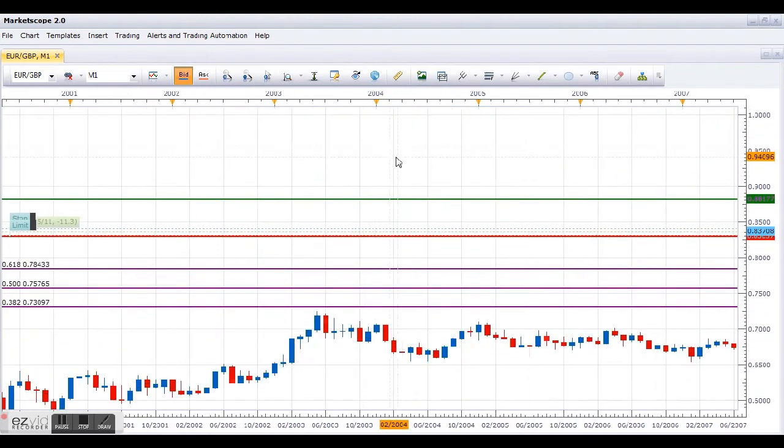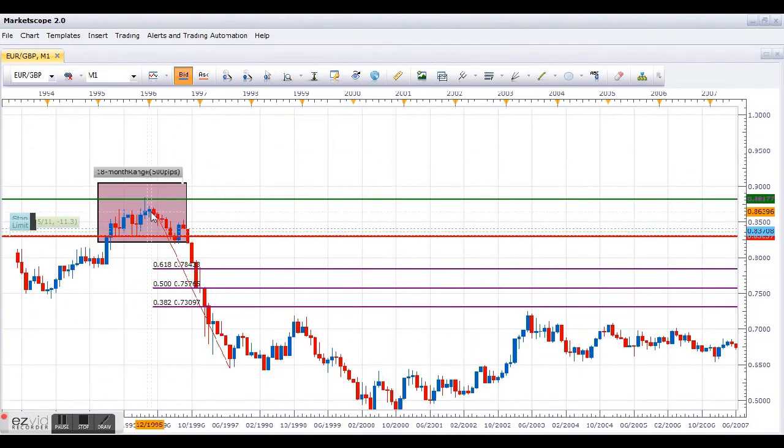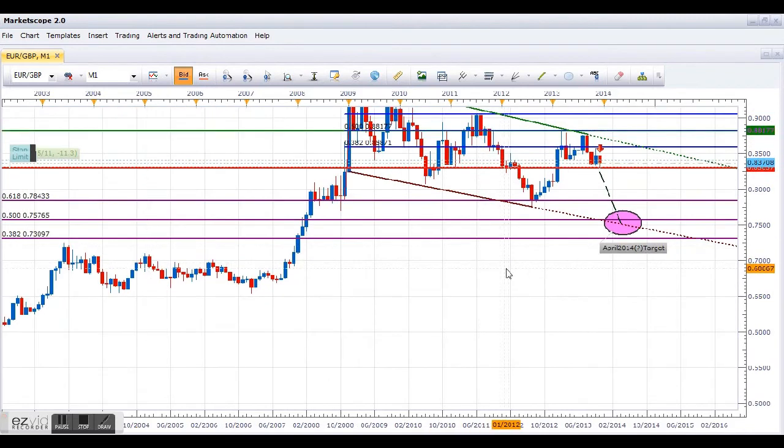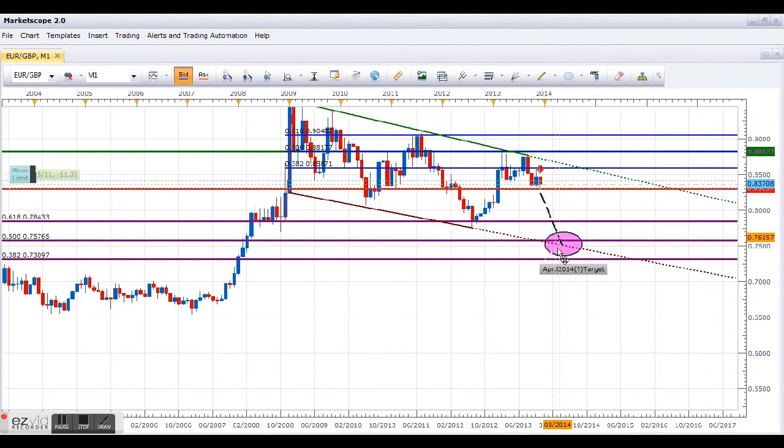So if we just squeeze this in, we have this descent essentially in 96 down to 97, from 0.86 to about 0.64, huge, 1,200 pips, and this creates these three levels. So these in purple are older, and we can see here that the April bottom of the channel, this target that we've set, is roughly coinciding with this 0.50 level. So obviously double trouble here.